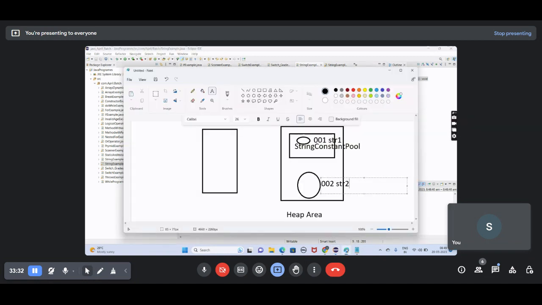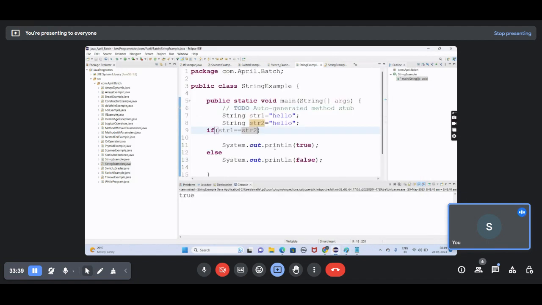See, if you define two different objects, it will give two different references. Why in this scenario are the two references the same? Because they are created only in the string constant pool, ma'am. Not in the heap area.